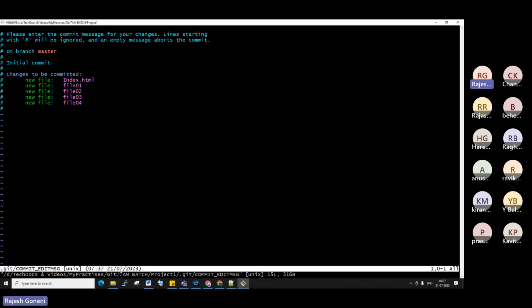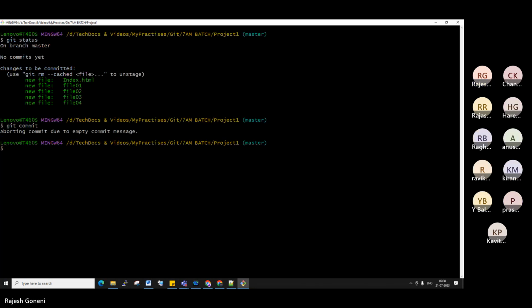Here, whatever information you want to provide, you can provide. After you run this, the editor will come. It will prompt the default text editor and ask for the commit message. If you want to update any message, you can update it. After that, you can give :wq and hit enter.